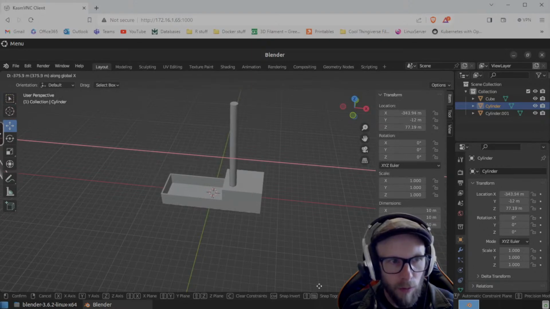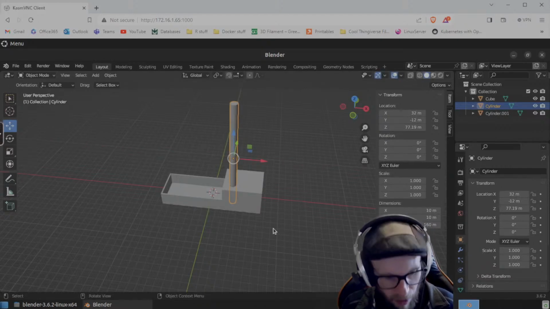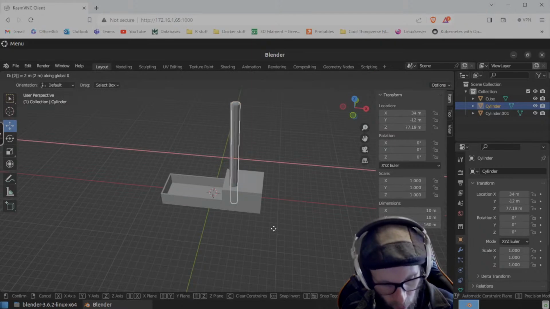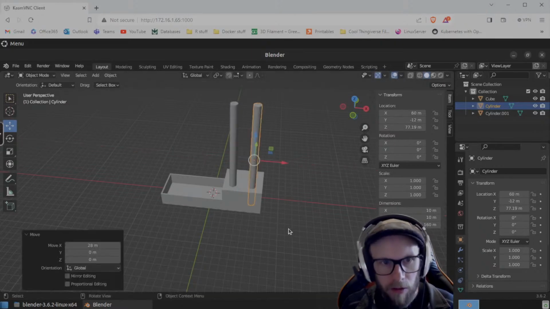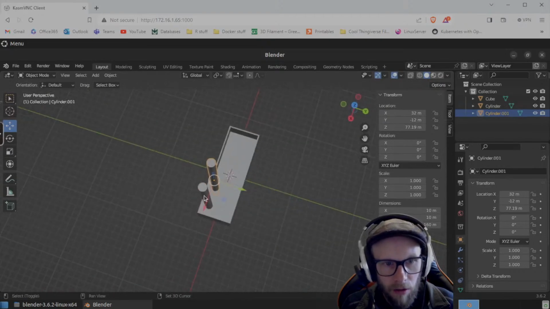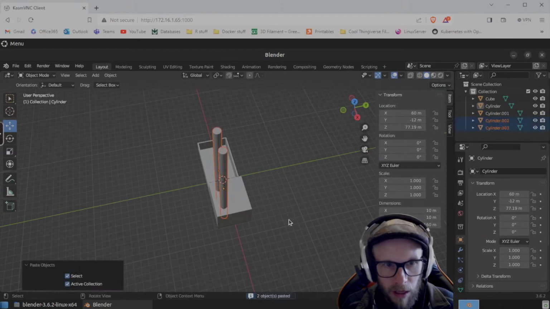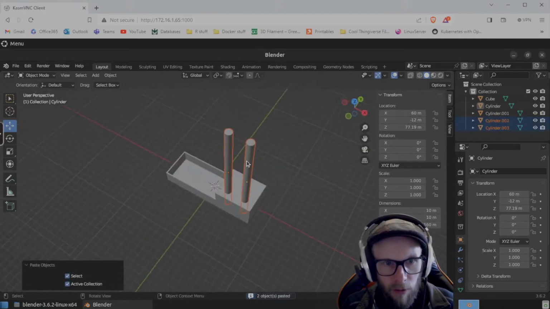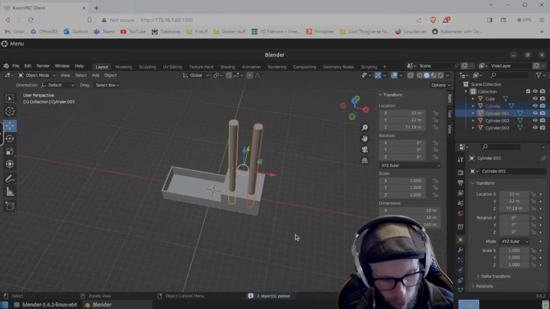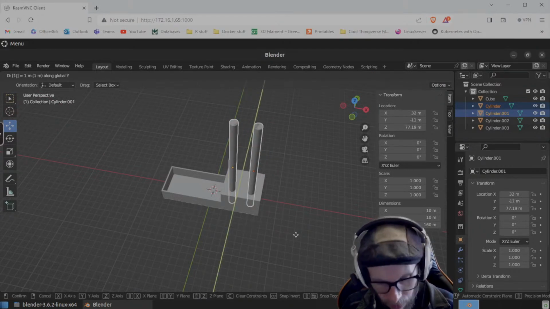Once you move your mouse as much as I did, it can do some weird things. So let's press escape to cancel that movement. G, X, and 28. And there we go. So now we've got our 2 pens making 2 different holes, and we can select them both, do Control C, Control V to get 2 new objects, and then we can move these both, do G, Y, and maybe 10 or something.